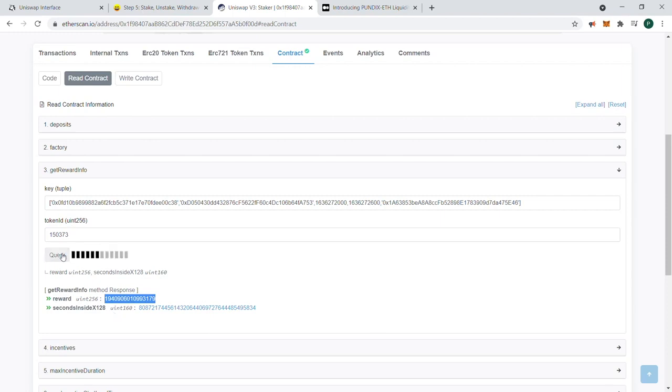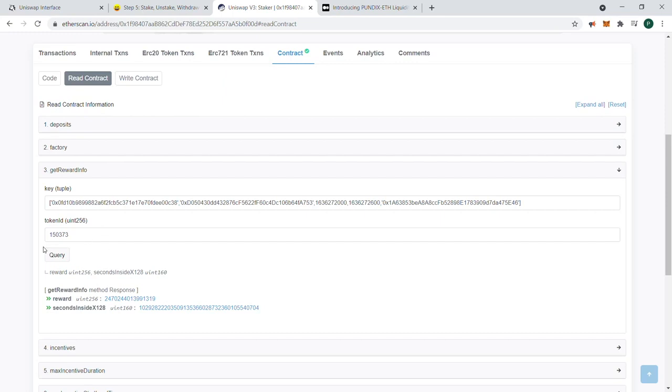So if you query again, it will actually increase over time. Can you just see that? So you will use this function only when the incentive is still running.